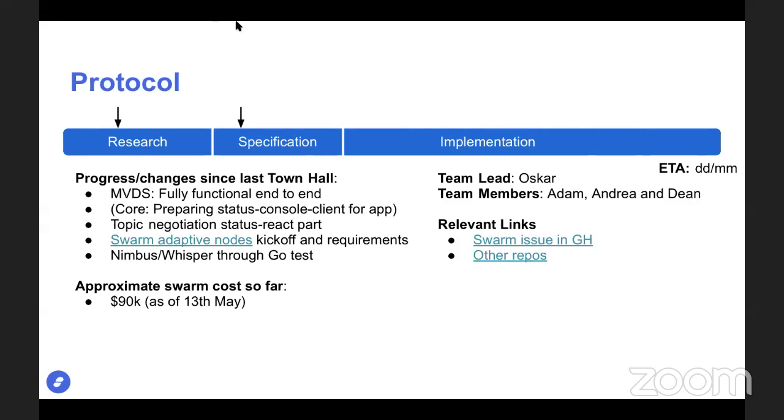And what this would enable us to do is that at some point in the future, we can switch to using Whisper, and we might have status-go as a thin layer, but then swap out the Geth part. And that would allow us to use things like the Nimbus Whisper implementation. We're going to do stuff with PSS and later on Eth2 and Plasma and all these other products that are further down the horizon.